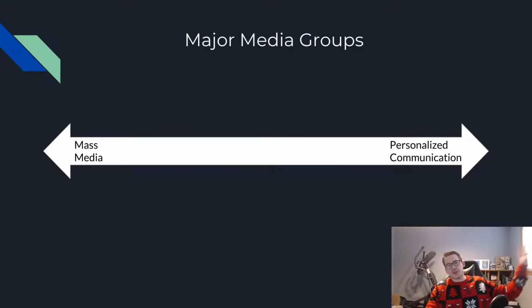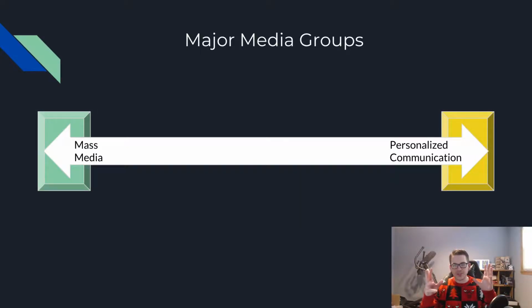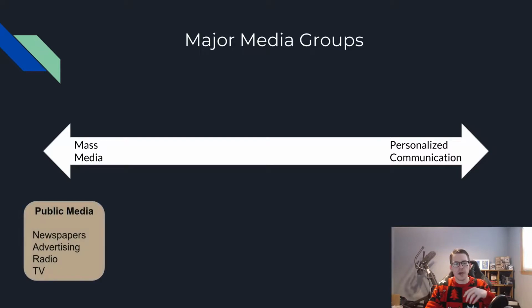But on the furthest end of the continuum, on the mass media end of the continuum, and look at these two little boxes, we see that there are things like the public media. So before we talked about paid media, well, oftentimes paid media is media that we send out to a large group of people. And in this case, we refer to it as public media, paying for things like newspapers, newspaper space, advertising time, radio spots, TV spots, and all of that is this big, large mass media message that is sent out to different groups of people to hopefully garner enough knowledge, insight, or information.